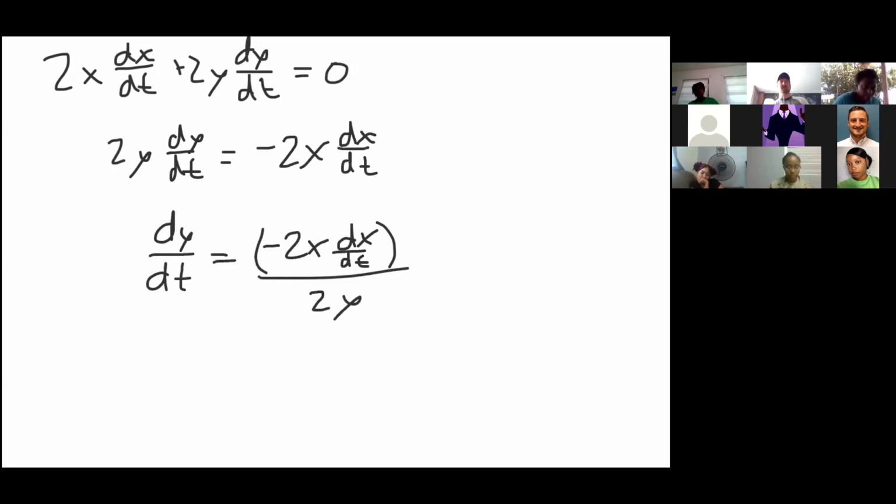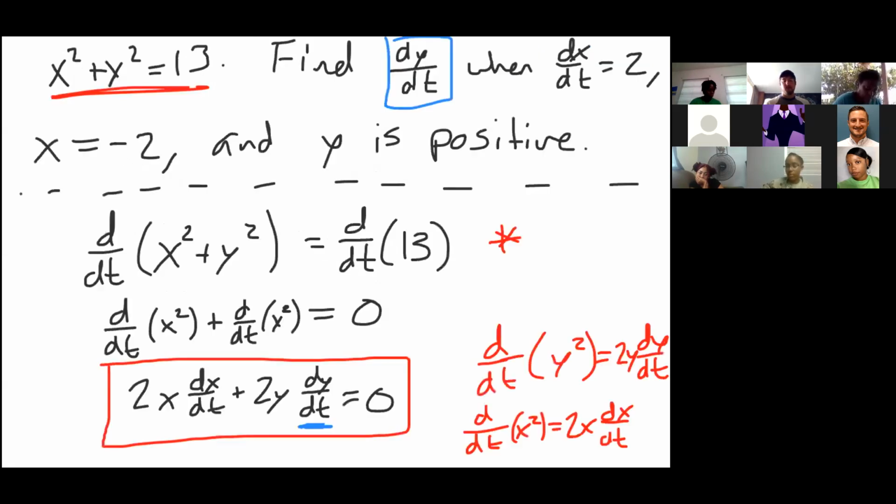So this is the equation that is going to give me how y changes over time with respect to that equation that we were given at the very beginning, x squared plus y squared equals 13. And if we go back real quick, I'm going to come back to this slide so you can make sure you get this stuff written down, but back to the problem, well, what do I know? What is the information that I know? I know that how my x changes over time is 2. My dx over dt is 2.